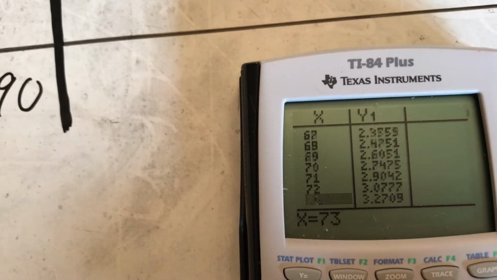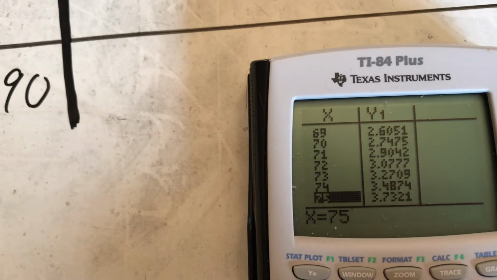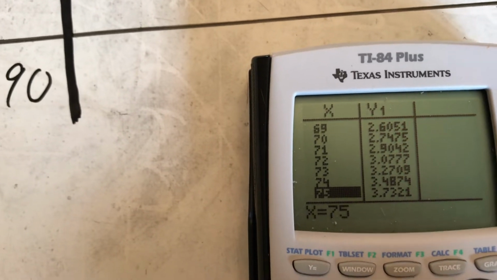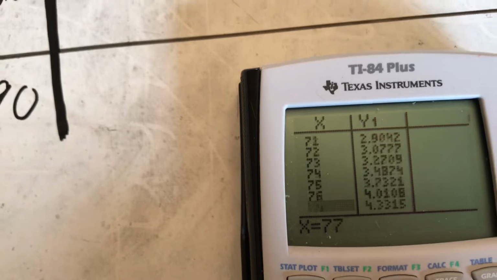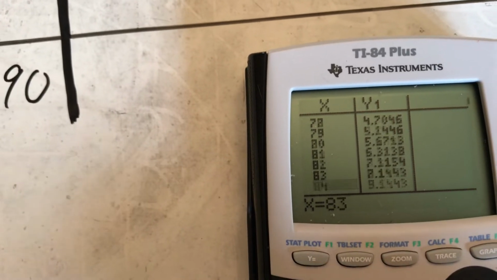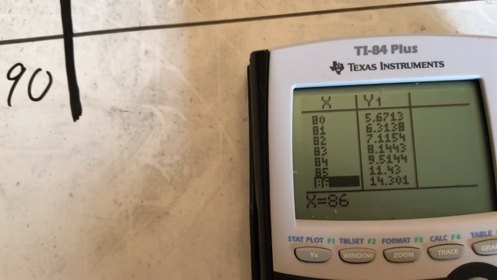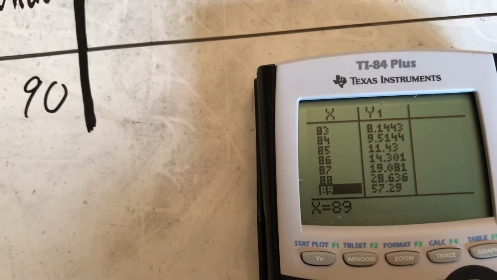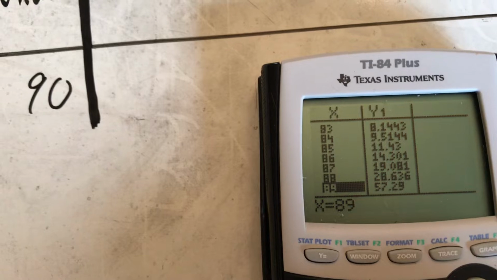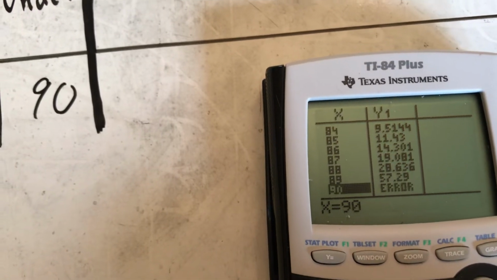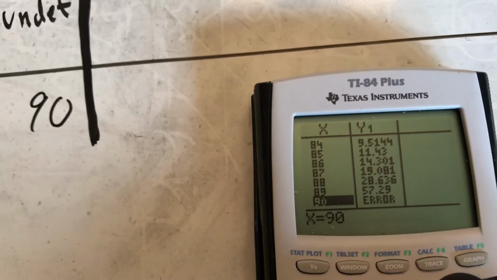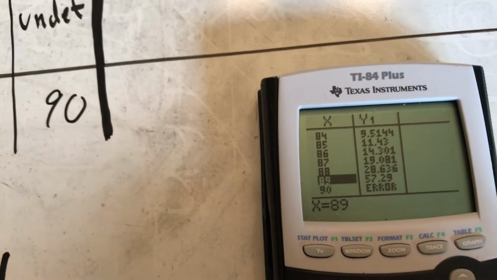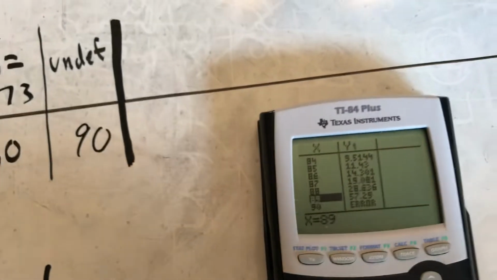We're up to about tangent of 75 now, about 3.7, something like that. And anyway, we keep increasing here. You'll see we're getting pretty big values as we get closer to 90 degrees. And you can see here, whoa, we get 57 at tangent of 89, and then an error message. That's your undefined value. So my question is, what's happening as we get closer and closer to 90?